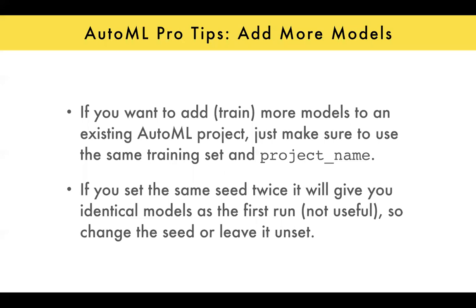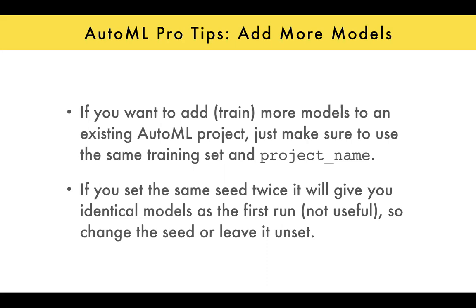One more thing I'll say is you might not know, so I mentioned that you could train the AutoML process by the time limit. So you can also train it by the number of models. Let's say that's a better way for you to think about what you're working on, you could just say, run this for 20 models and then stop, basically. So one method you might do is you might say, I just want to see where I'm at, so I'm just going to run it for 10 or 20 models and see where I get to, and then check the results. And then I want to continue to run it. So there's a way to do that.